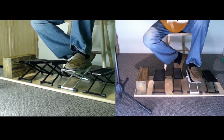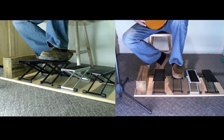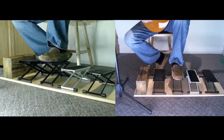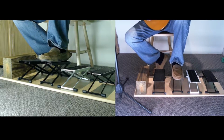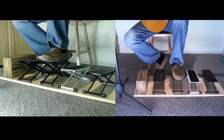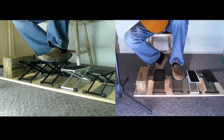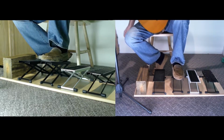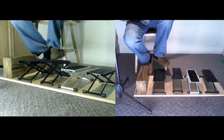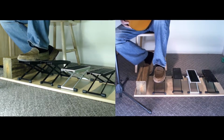Okay. Now the other one. This one, actually the minimum height is a little bit higher than the other ones. And it does feel like it slopes back a little bit. It's also a little bit narrower. Okay, now the one that costs twice as much as some of the other ones is a Hercules.